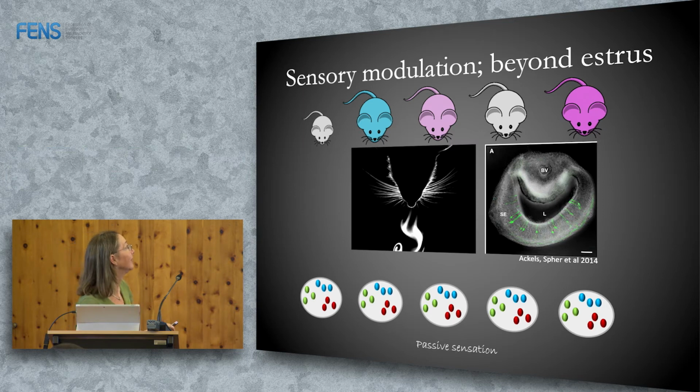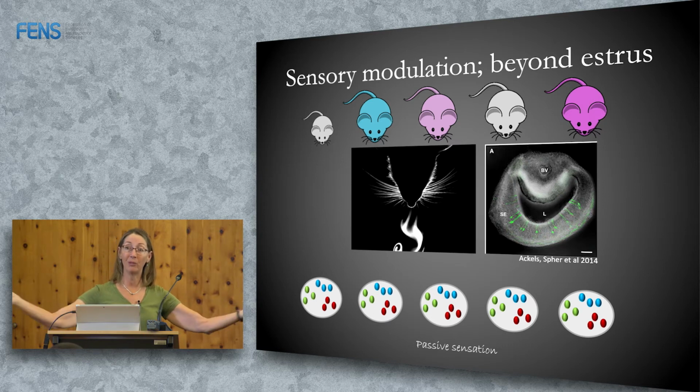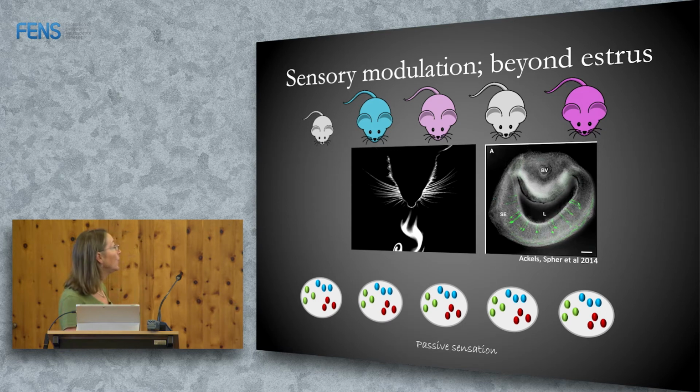So we just grossly said that juveniles should have one sort of hormonal milieu, males, estrus females, diestrus females, and pregnant females, all of these should have different hormonal balances, yeah? And if you accept the model that sensory signaling should be a big vacuum, and that you should take in whatever cues are out there, everybody should have the same percept of the environment. What you would imagine was that if you looked at the activity in the olfactory bulb, at the level of the first relay, the representation of all of these different animals to a certain chemical cue, if you gave them all the same pheromone mix, would be the same. You would see the same patterns.